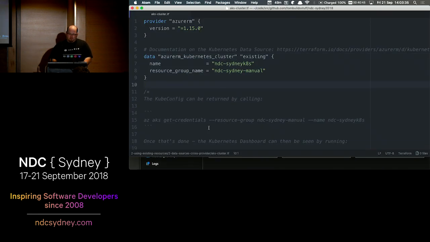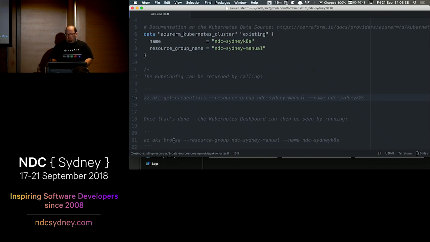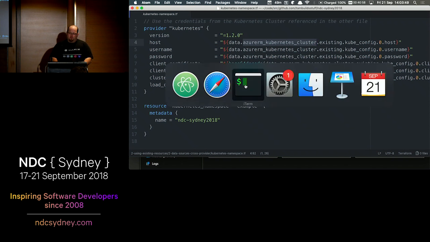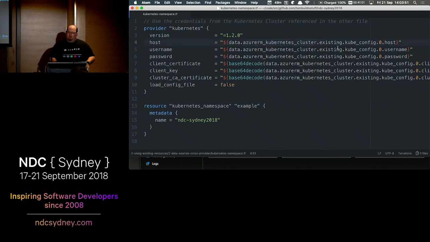The way we do this is, I've run these two commands locally just so we can show the Kubernetes portal. But the way we're going to do this is to thread the credentials from AKS. Terraform supports creating an AKS cluster, but it also exports the Kubernetes config, so the host, the password, the secrets, etc. So what we can do is take the output of AKS, the credentials, and thread that through to Kubernetes, so that when I create the namespace, it'll create it in the AKS cluster, which means you can spin the whole thing up in one go if you want, or independently.